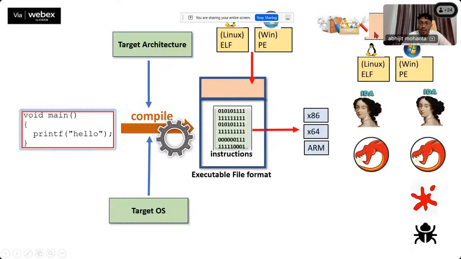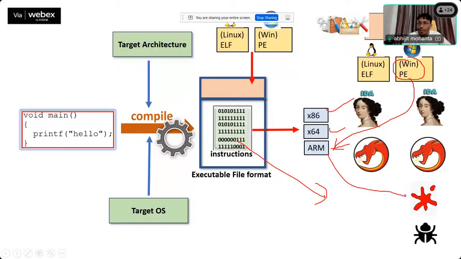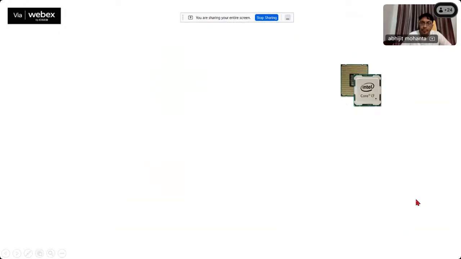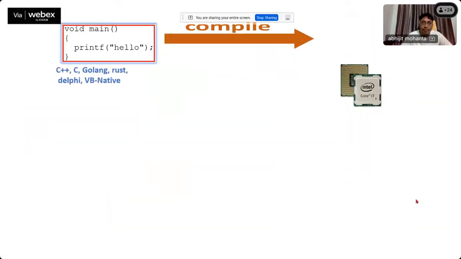This parser extracts the instructions and passes them on to the disassembler. So IDA and all these tools have a disassembler. Now, this disassembler is different for each instruction set. For an example, in case you have a Windows executable which has ARM instructions, x64 debugger or OLE debugger cannot parse it. Okay, so some more depth.